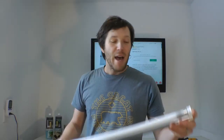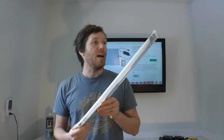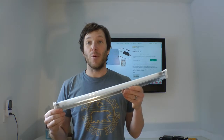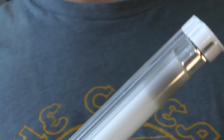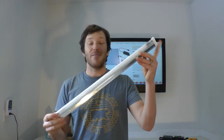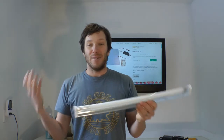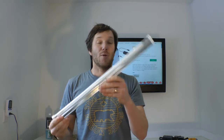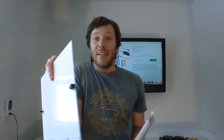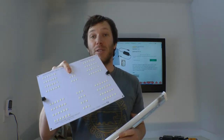A few years back when I bought a high-output T5, I thought I was buying kind of the latest and greatest you could get for vegging plants. When you look at something like this versus LEDs nowadays, this stuff is already getting to be quite outdated. A lot of stuff is moving towards LED just because it is that much more efficient. A light like this might have maybe 95 lumens per watt, whereas a panel like this, you're looking at maybe 155 lumens per watt.